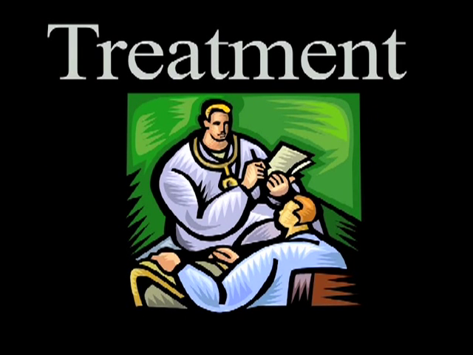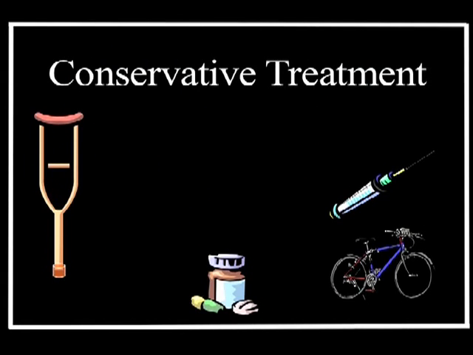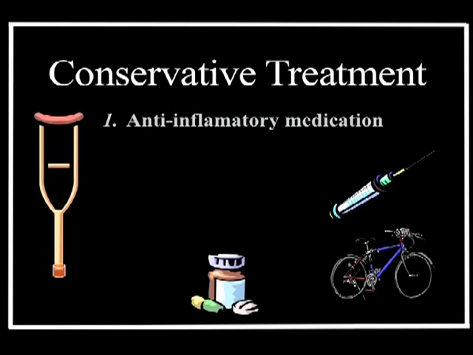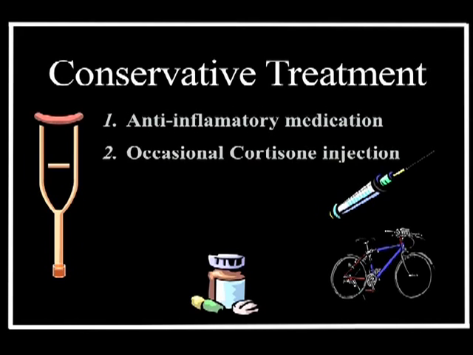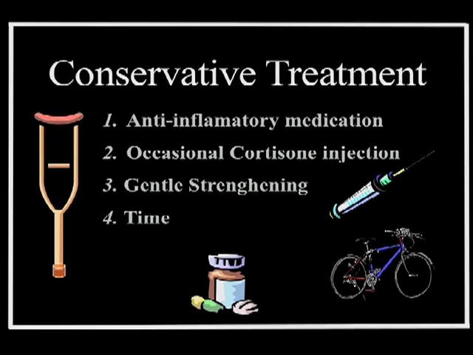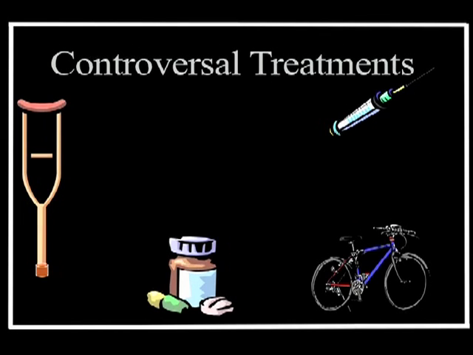Treatment of osteoarthritis may be conservative or surgical, depending upon the severity of symptoms. Treatment includes anti-inflammatory medication, occasionally a cortisone injection, gentle strengthening, and time. More controversial treatments of osteoarthritis include Synvisc, a gelatinous fluid which is injected into the knee over a 3-week period in an effort to add lubrication to the arthritic joint.